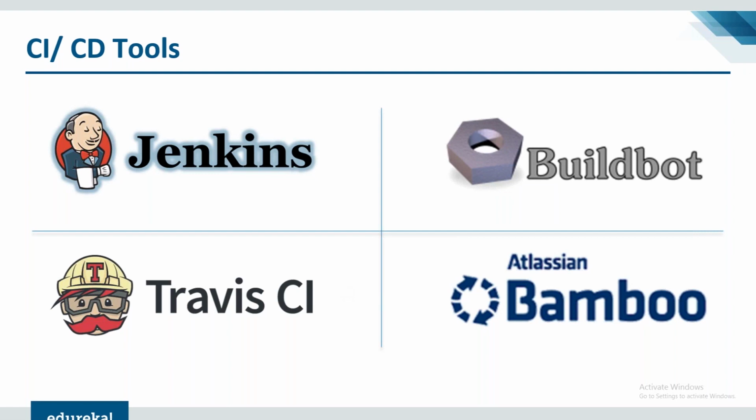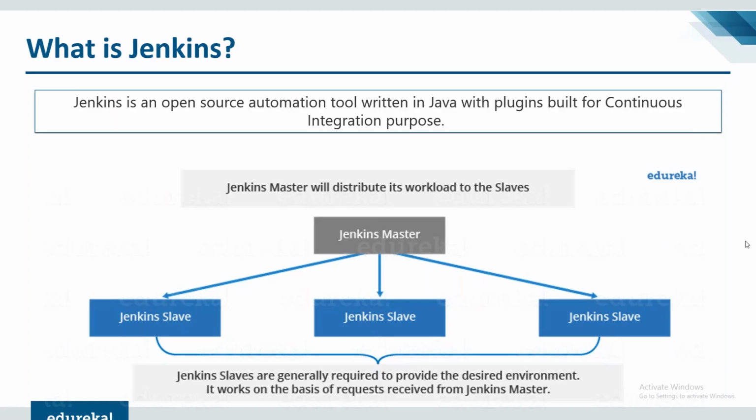All right. Now let's take a look at Jenkins as a part of hands-on: what exactly Jenkins is and how we can get started on using Jenkins, right? Jenkins, as we had discussed, is a completely open source tool that is written in Java, right? And we have Jenkins master-slave, where we can use the slaves to provide the environment itself. We have one master that can share the workload with different slaves, and the slaves provide a single, perfect environment in which the entire code needs to be run.